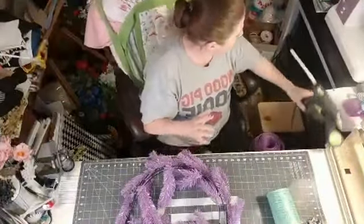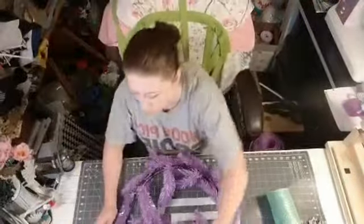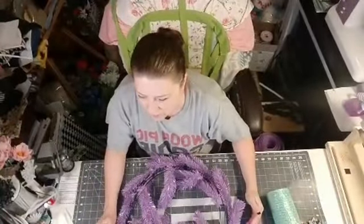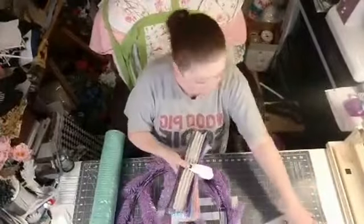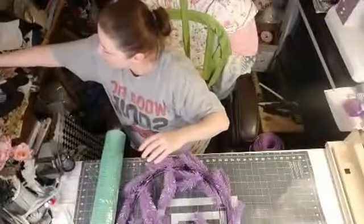I'm just going to put these over here. My craft room, you guys, is a mess, just because I have been working on orders and projects. So let's get started. I'm going to pan down here just a second. Let me move some of my stuff.